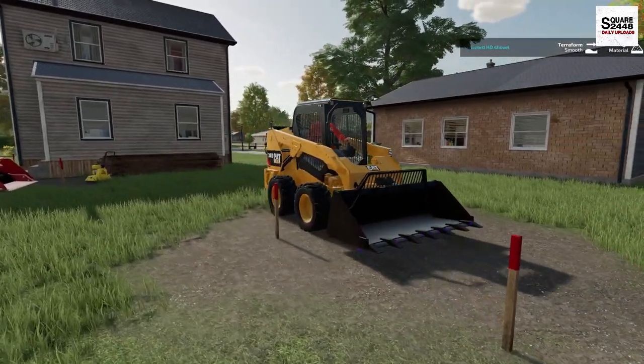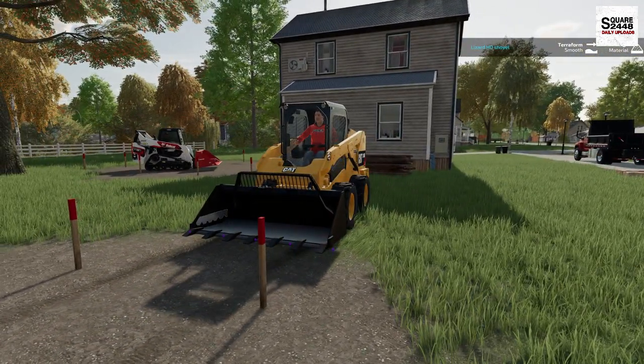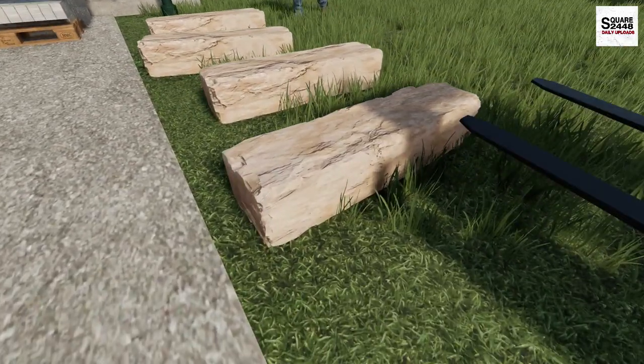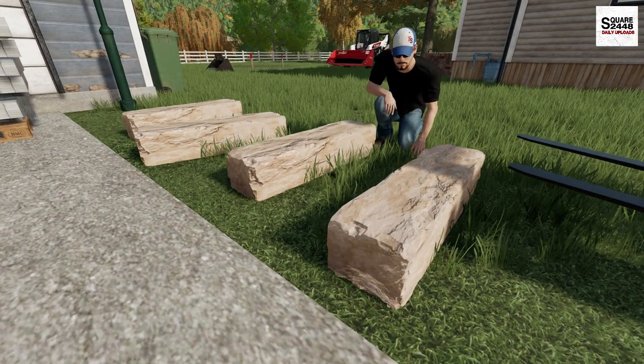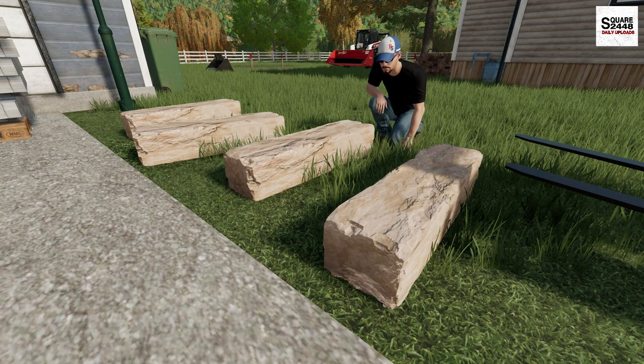I think that's all the dirt we're going to be removing here, so let's switch over to the pallet forks and get those blocks in place. Are these granite blocks? I don't know exactly — they are not granite, because that would be way too much money for a fire pit. They look to be rough cut from a quarry. Either way, we can use the dirt that's in the Bobcat bucket to fill around the sides, so once we get it in where we dug down we can fill around it so it's all nice and level.